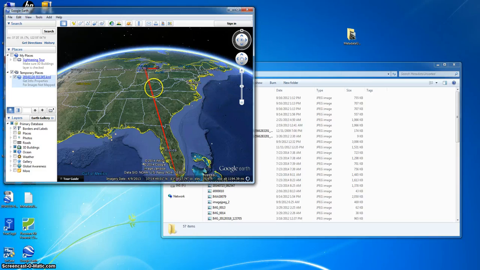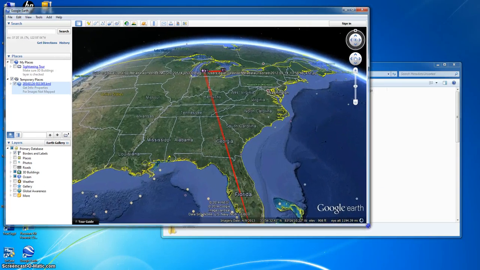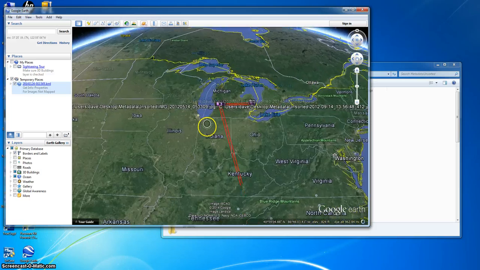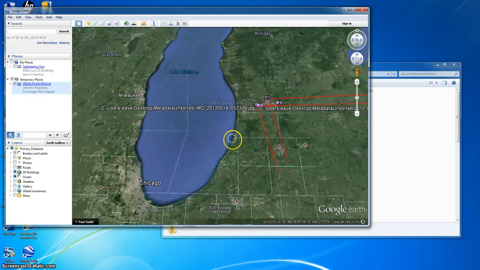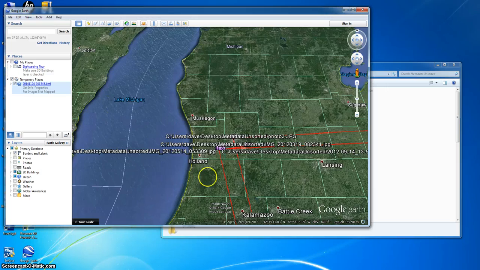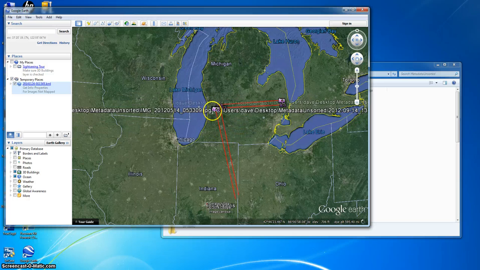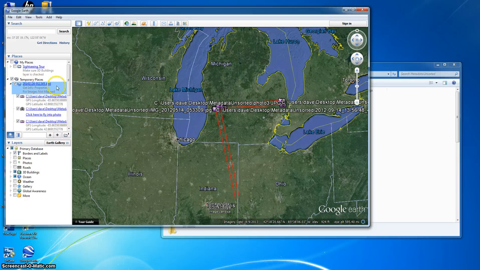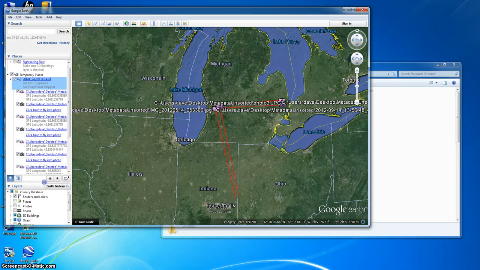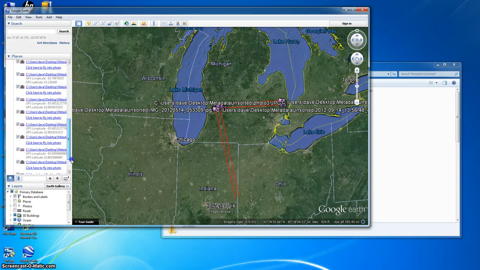It is now showing me, or us, where the tags indicate that those photos were taken. So now that we're in, we can see a lot of information here. This is telling us for each picture, there's actually a whole group of them there. I can view these a couple of different ways. I can expand that, and I have the list here. I'm not going to get too much into Google Earth navigation. There's a lot of other videos on that.